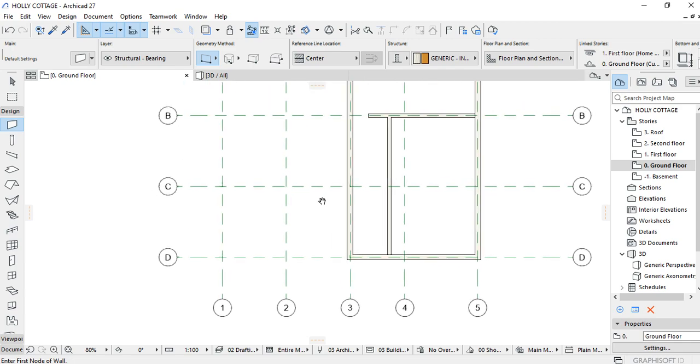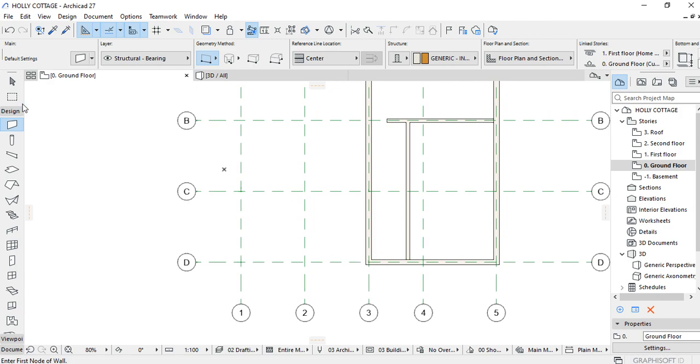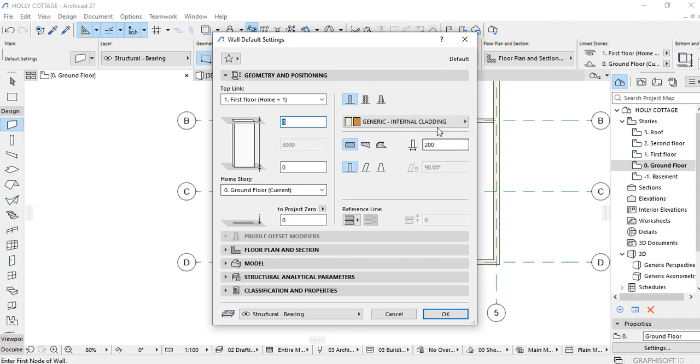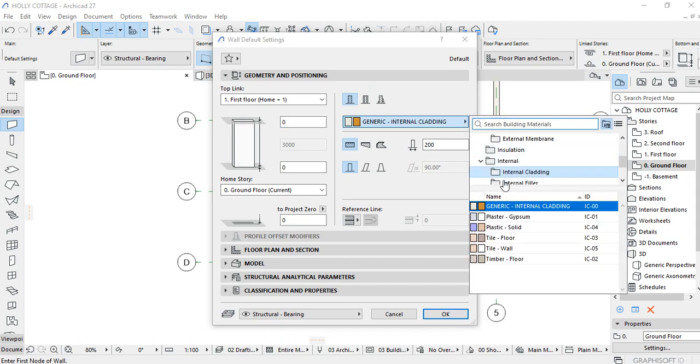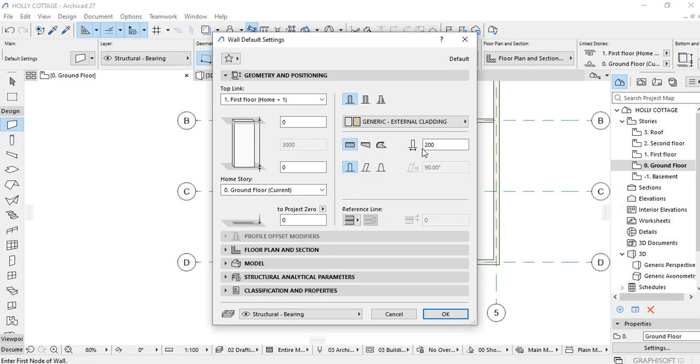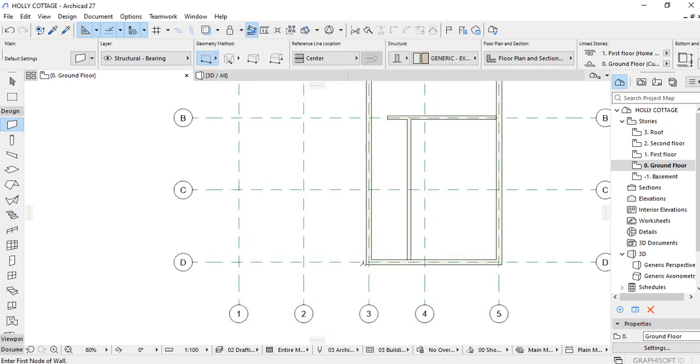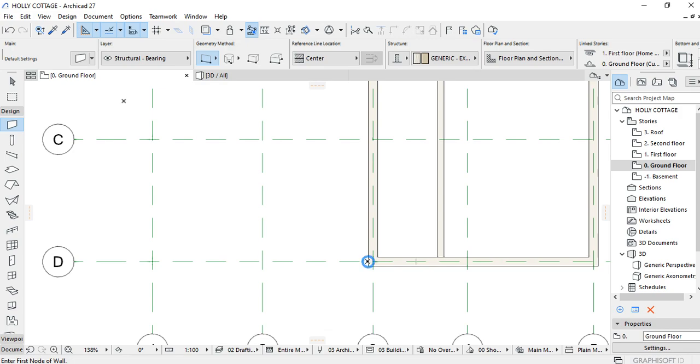So we can draw other walls here out. So we could come back to our wall tool. And properties. Now still use the external. Okay. So we could draw walls from here.